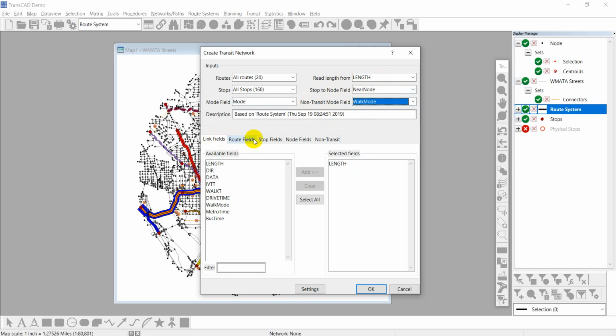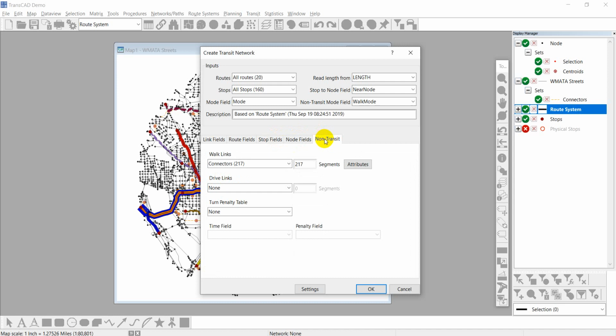And here, among these tabs, we need to select some available fields. For the link fields, we must have the in-vehicle travel time. And for route fields, let's get the route, mode, headway already there, maybe the variance and the fare. And stop and nodes, we can leave them.